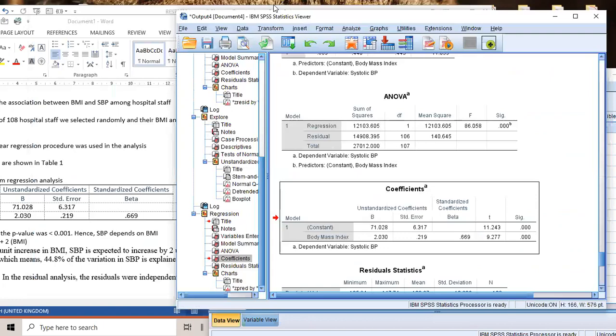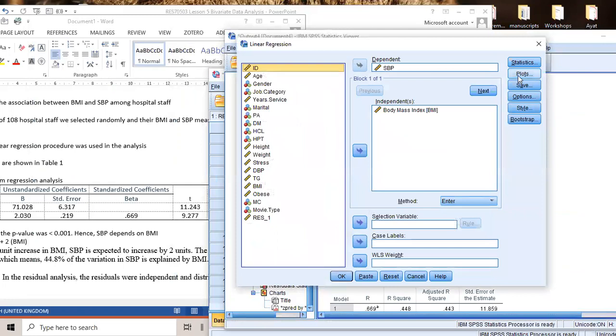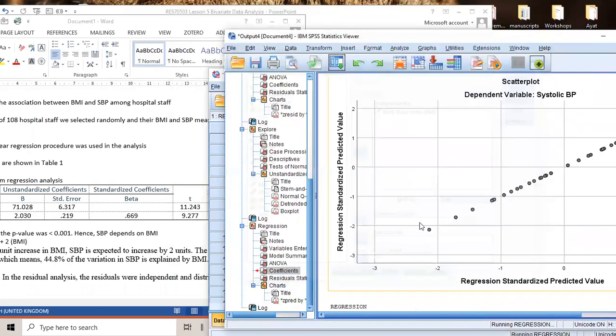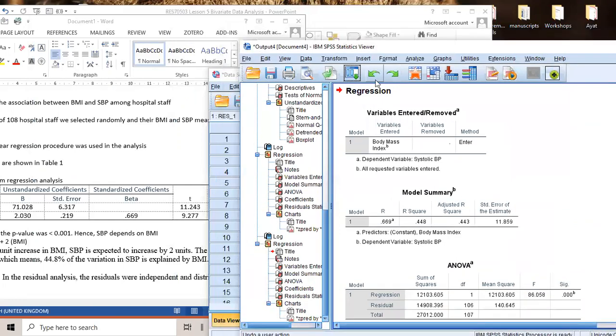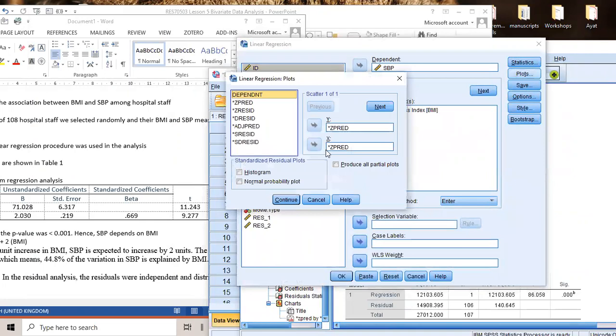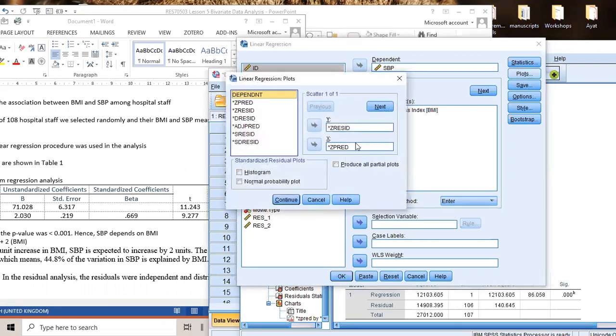Now look at the plots. We get into this now. Oh, sorry, I entered the wrong one. This must be plots. Professor, I don't understand why the X and Y are ZPRED and ZRESID.